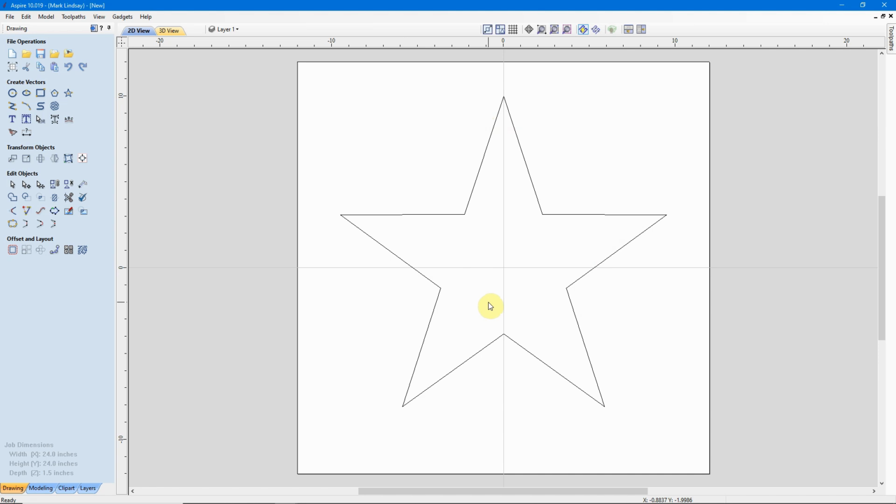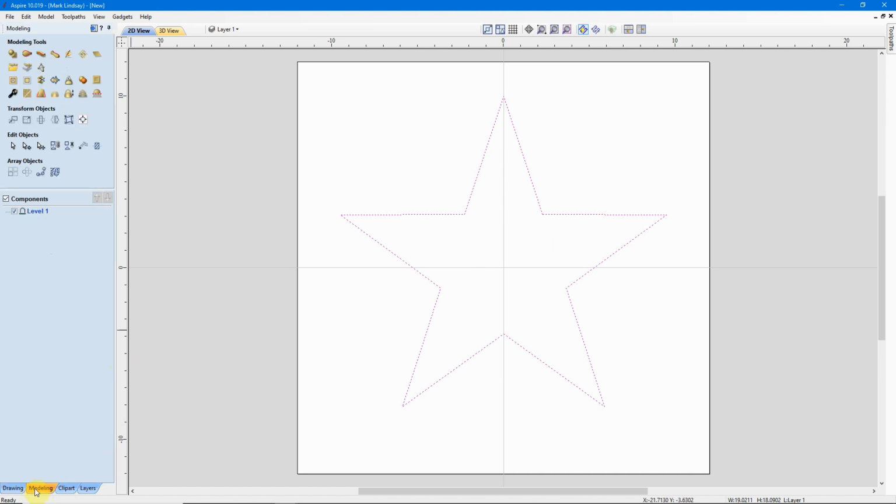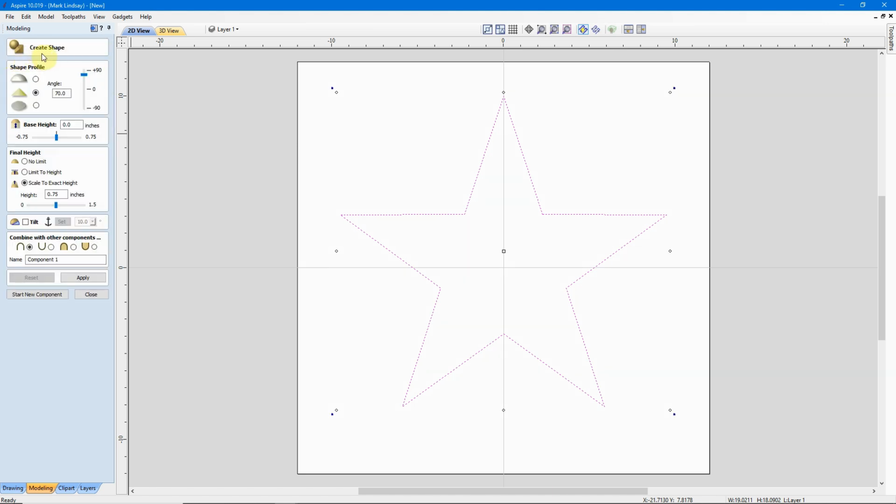Now, to convert this to 3D, I'll need to go ahead and select it, come over here into the Modeling tab. I'm going to come up here into my modeling tools and go to the first icon, Create Shape from a Vector Outline. And I'm going to click that icon. To get this star, what I'm looking for is a straight ridge up here, up the center of the point, and meeting in the middle on all of these long points here.